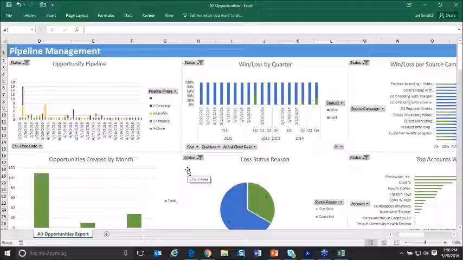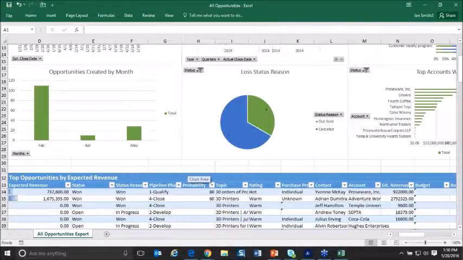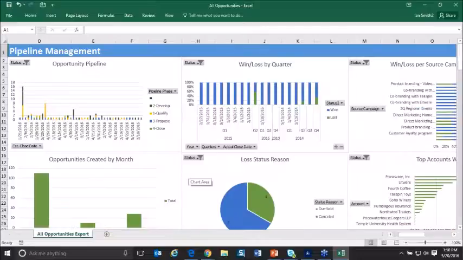And the cool thing about it is that when you get done with that formatting of your Excel spreadsheet and making it look nice like this, you can actually save that right back into the CRM system so that next time, a week later or at the end of the month, when you go to rerun that report from CRM system as an Excel template, you don't have to do any reformatting. It comes out in the same format that you spent all this time configuring this first time. So that's an Excel template. You can run it from the mobile device, and it's going to save you a lot of time formatting Excel. You just have to do it once and then save it as a template.